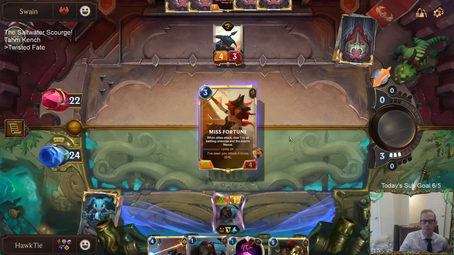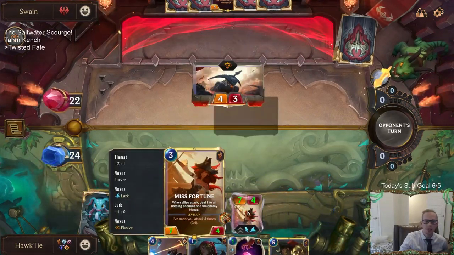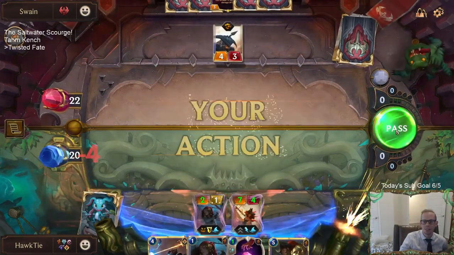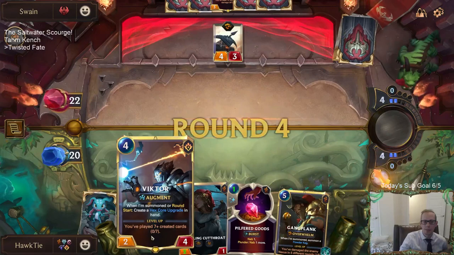I don't want to block this thing with Misfortune. Misfortune has Elusive. Oh, I don't have mana for a creative card for Victor.